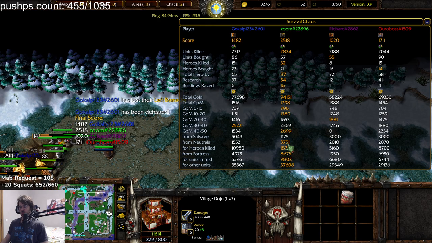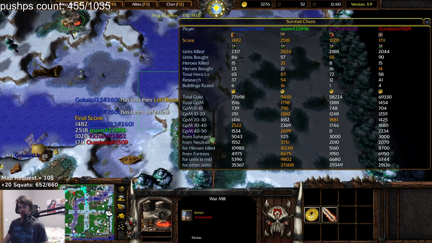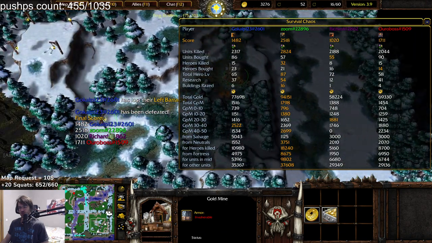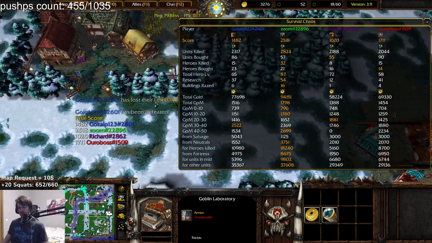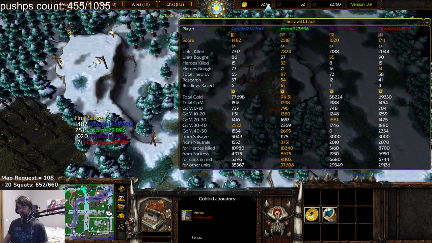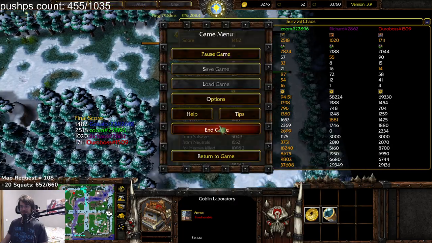Yeah, I had a lot of gold from neutrals. Basically, Goblin lets me have these two buildings, right? I was pushing Richard with tier 3 barracks, so I was having these two. And I also was having fun in the middle. So neutral buildings, plus the middle, and decent masonry. Yeah, I have most gold on everything. Jesus Christ. Cool game, GGP.